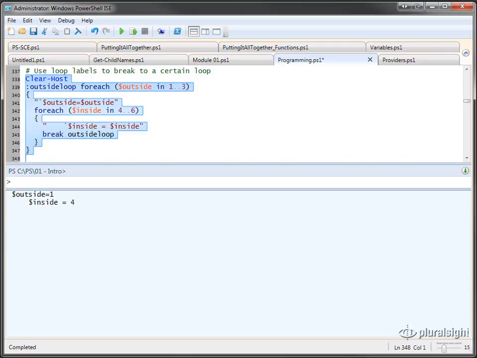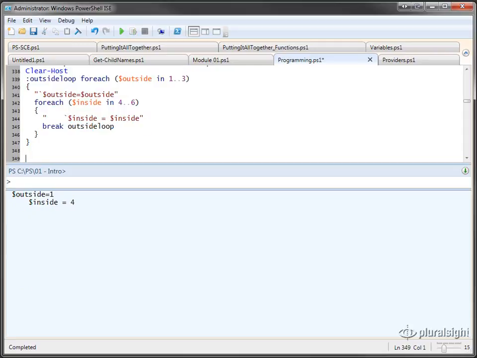Okay, in this case we broke, but unlike before when we were able to execute all of 1, 2, and 3 from the outside loop, because it broke, we said we'll break to the outside loop, and it said, oh, in this case I want to now break out of this loop and come down here to the line afterwards.